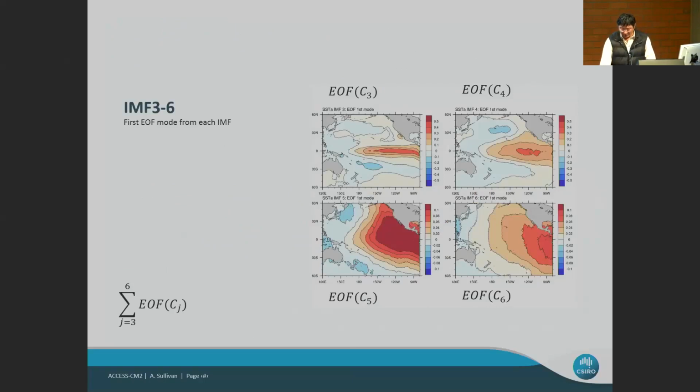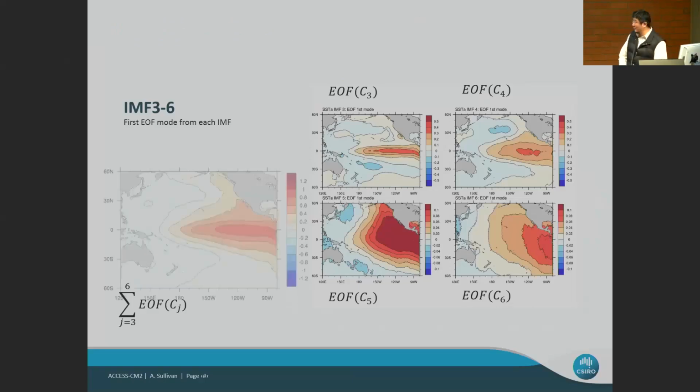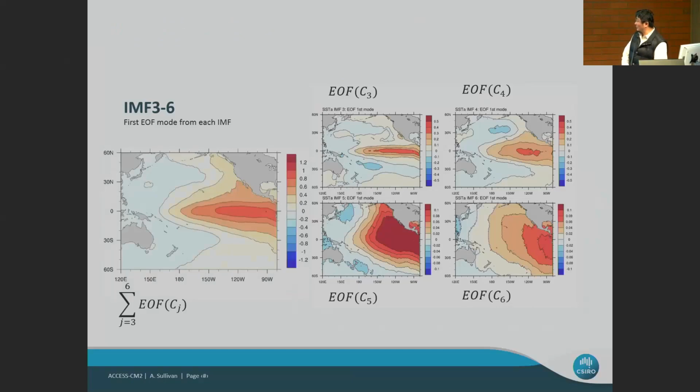And that will be like the pattern showing here, so we can see this is really like El Nino for the 3 and 4. The 5th is more like a Meridional mode, and the 6th is really not related to the ENSO, or maybe it's more like a background signal. So if you add up these 4 plots, you get the left-hand side pattern that's really close to what we got before, the EOF pattern, but it's much cleaner as well. No noise, nothing.